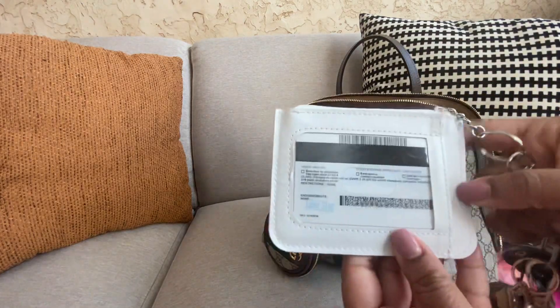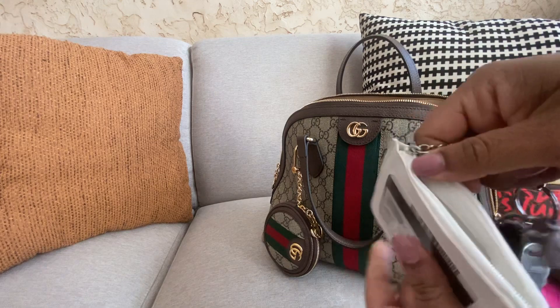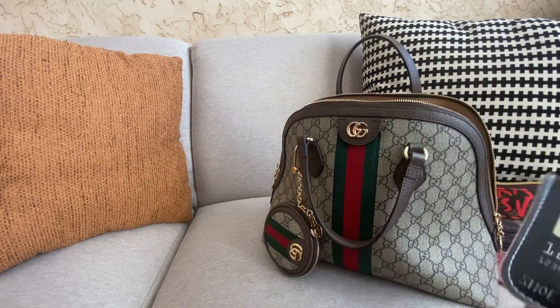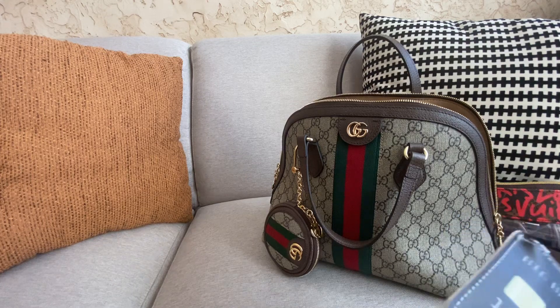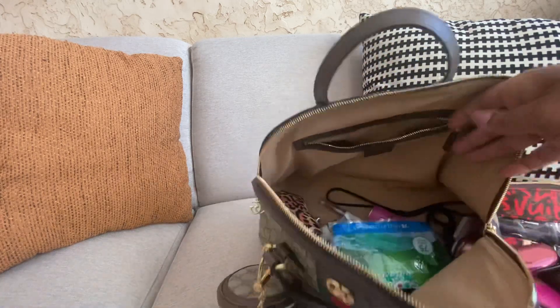This is from Five Below — I've been trying to find a reason to use it. I have too much stuff, that's the problem. Inside I have my driver's license, cash, and my Costco card because that's where I get gas on the way to work, plus my main cards. This week in Texas we had a little ice-and-snow situation and since I'm a nurse I had to get a hotel across the street so I could still get to work safely.